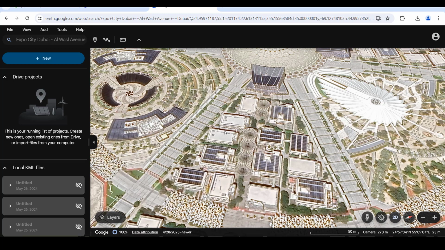Once I'm linking this building in my main file, I can see these are all sitting at the correct places. But suppose this building has an interconnection with that building, like underground cables or water supply going from one building to the other. When I have to work only with these two buildings, why should I link all these files and make my file unnecessarily heavy? I will link only this and this file.